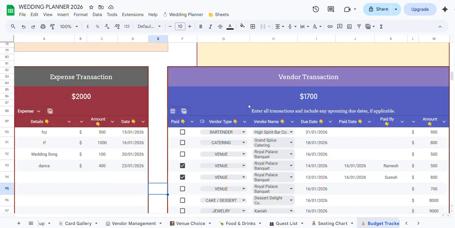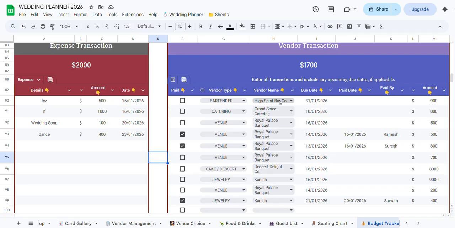And over here in the vendors as well, a vendor has a specific additional feature, that is you can toggle paid on and off. So you can add transactions on the due date as well. Like you can say this was your due date and you need to add specific payments. So here, you can see we have the bartender's due date.